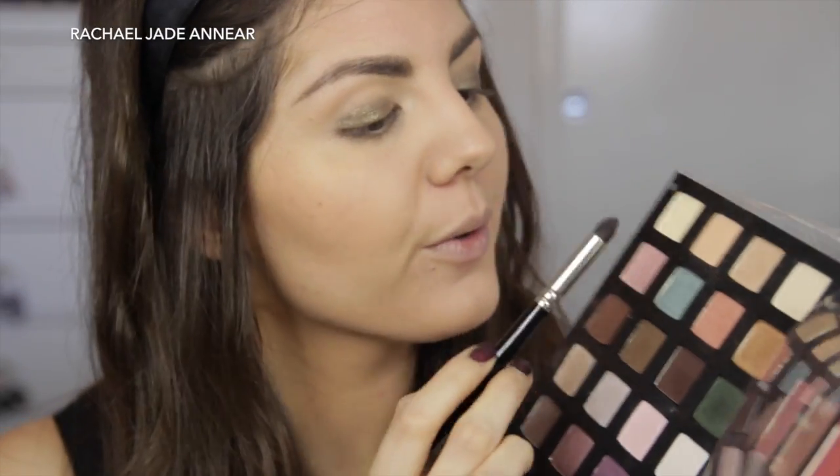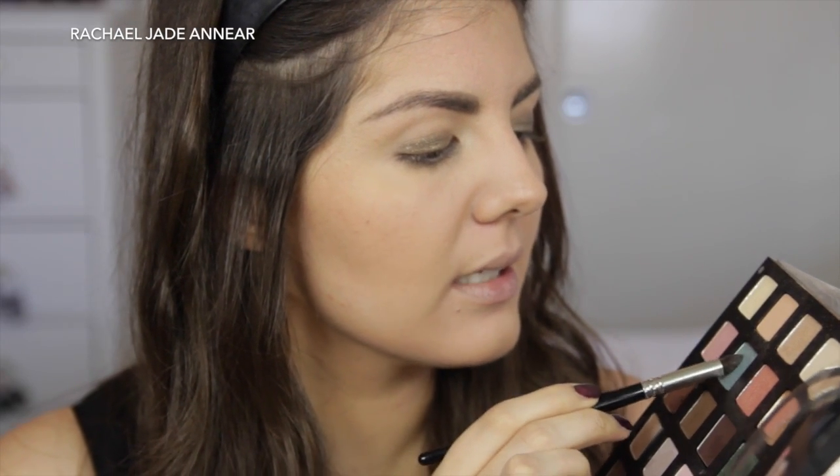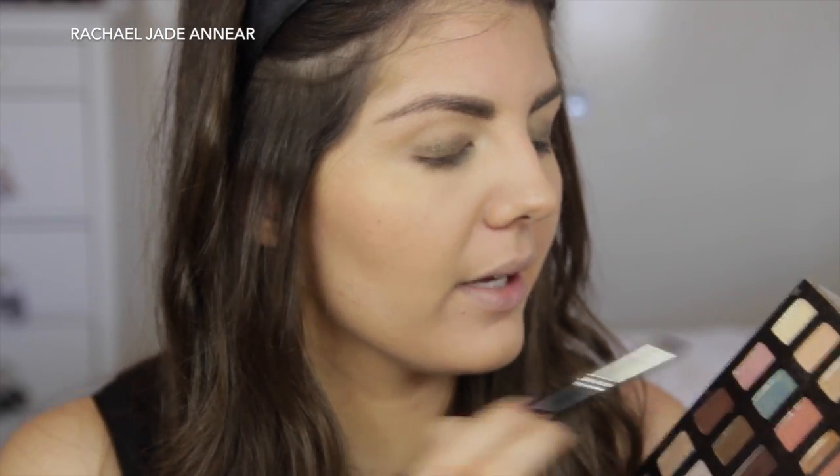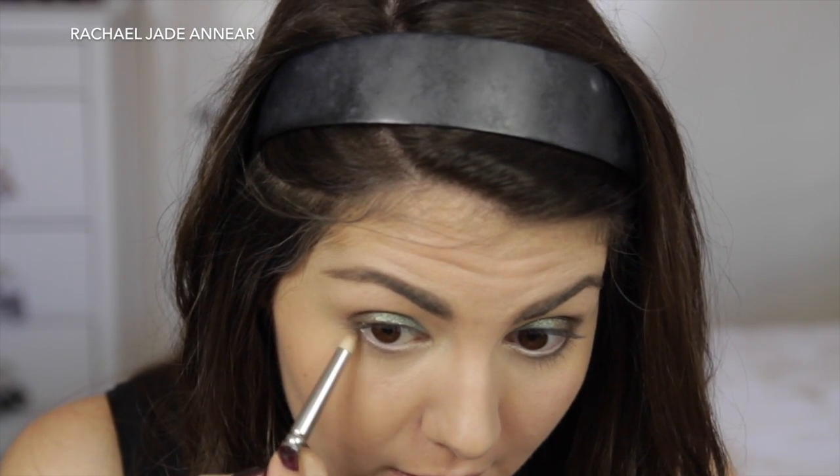Since I've started with this greeny toned base, I am going to take a green coloured eyeshadow. This is Peacock by Smashbox. Just going to take a small amount of this on that same dome brush. I'm going to apply this to the centre of my lid, working towards the inner corner. I don't usually use green, so I want to see how this goes. I'm just using a pencil brush to take more of this cream eyeshadow and run it along the lower lash line.